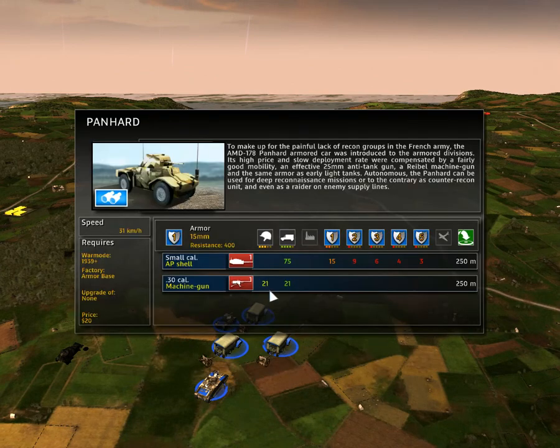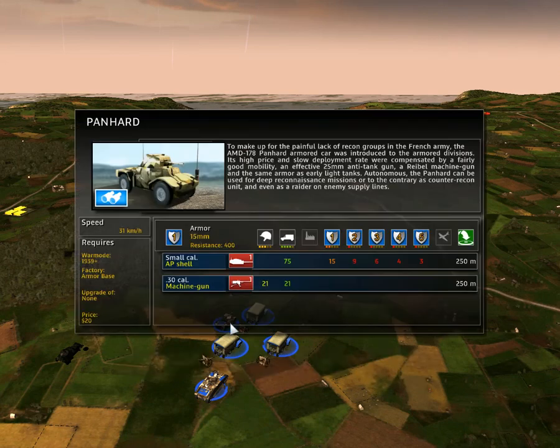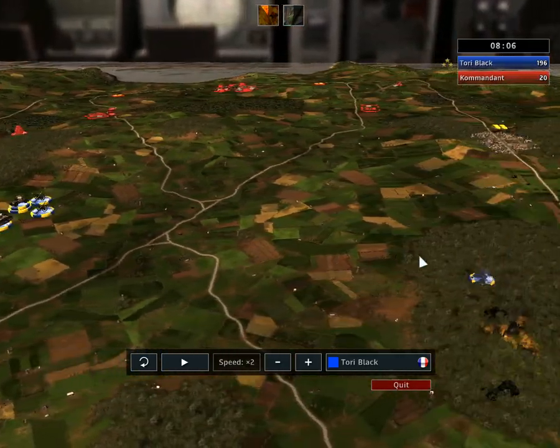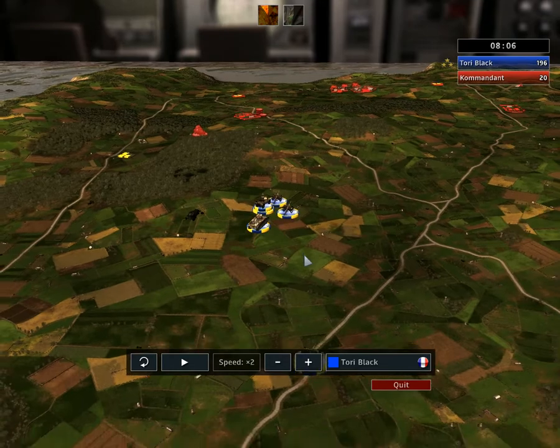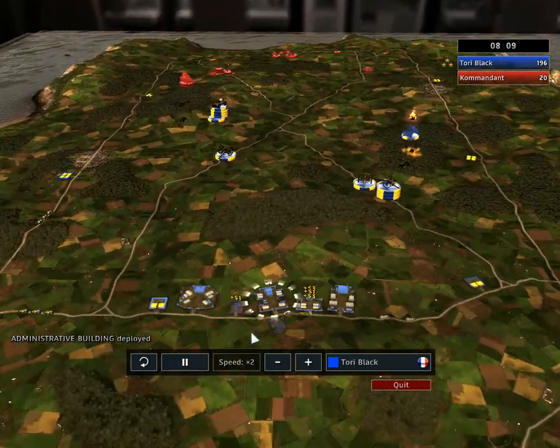I think it's 21, 75. It's 15 damage here and 15 damage there. So yeah, they're basically the same. But if you micro well and get the first shot off, you're always gonna win. If you're gonna fan it correctly, you will win. So it's up to you how you will decide to play.